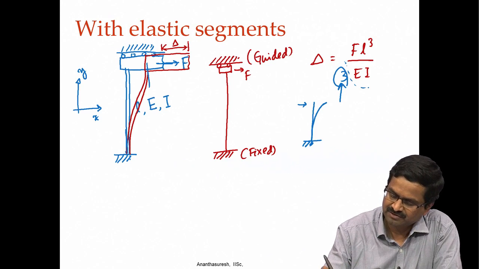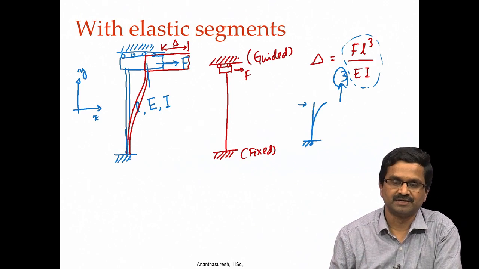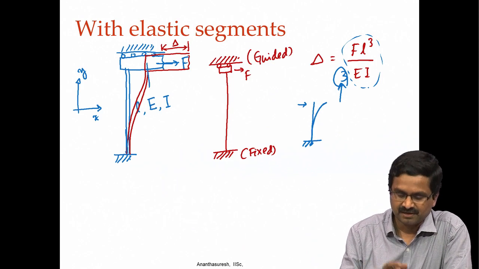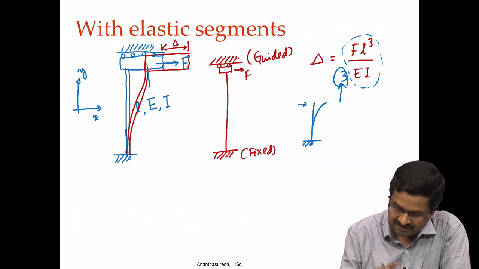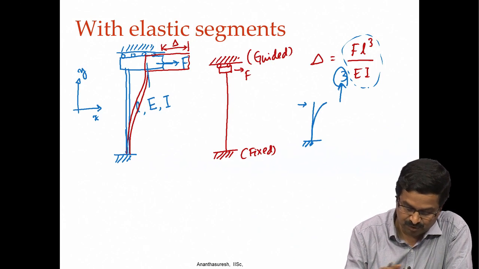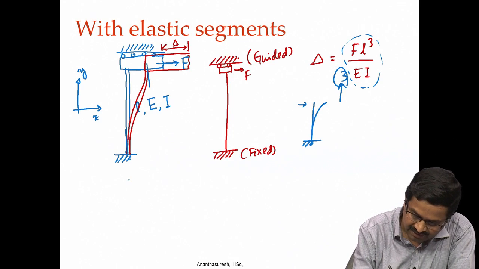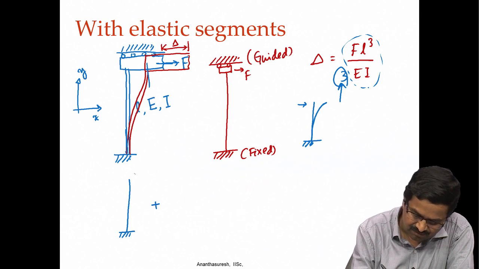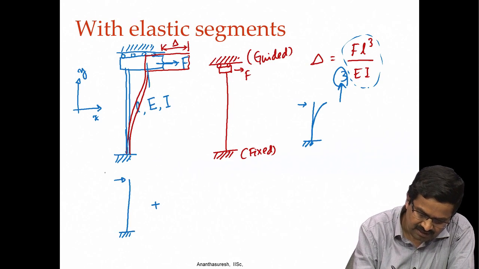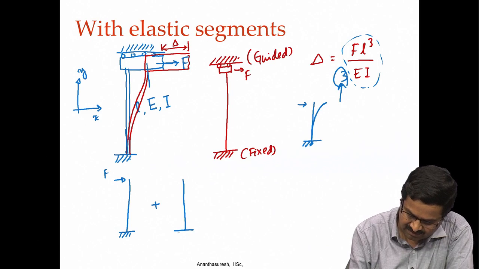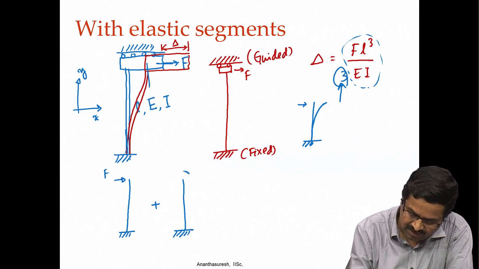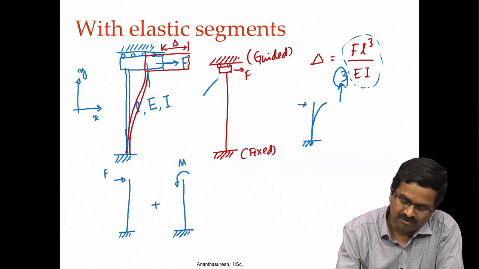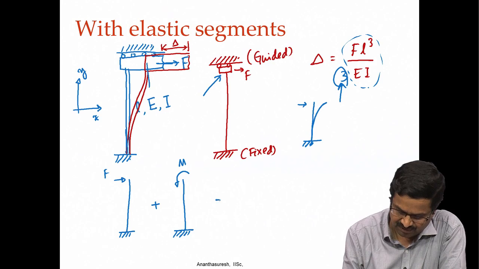They all are going to have this form, and there will be a number that is different, okay. That you can do by using what we call the summation, linear summation method, superposition method, where we take a cantilever beam plus which has this force F acting on it, another cantilever beam where there is moment acting, because when we are not allowing this to rotate, there is going to be moment, that everybody knows.